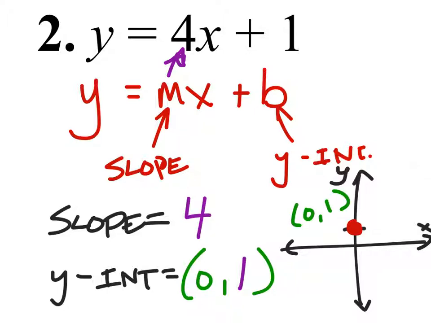Now this line, of course, is pretty steep, something like this. So it's just the point on the y-axis where the line crosses the y-axis. So yeah, the x here on the y-axis is always going to be 0. Always. So for any y-intercept you write, always just put the x value as 0.